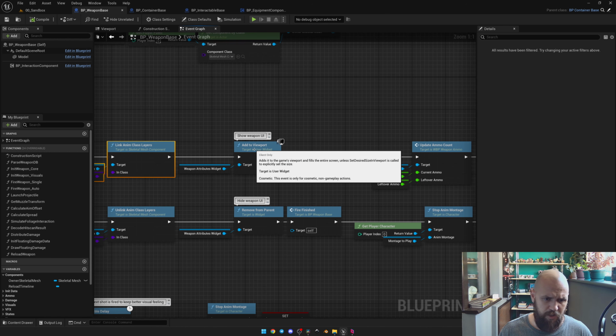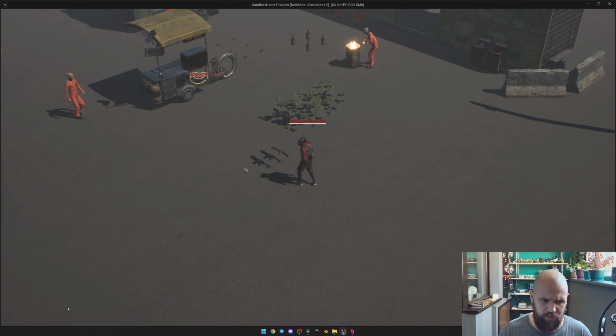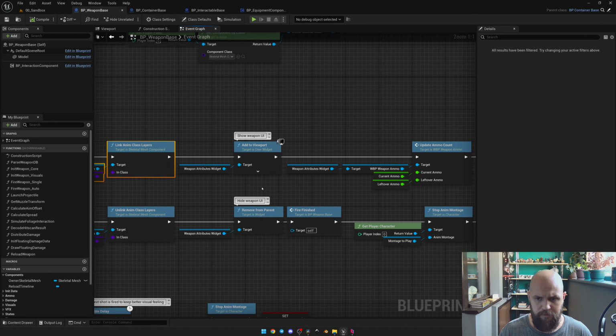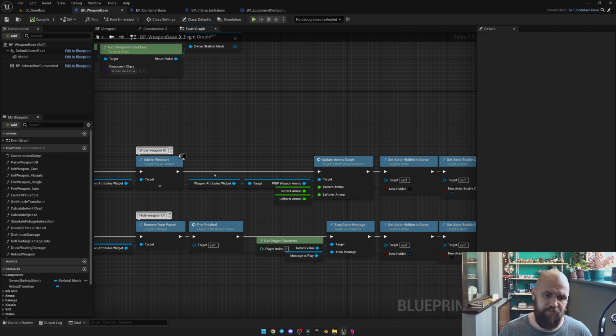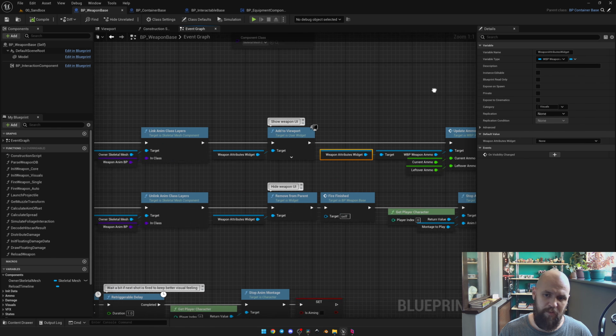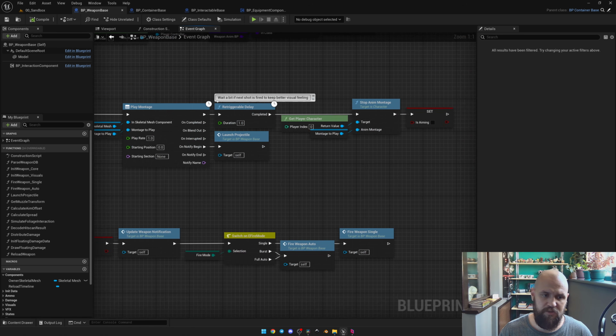I also enable the widget that we created earlier to show how many bullets I have, and if I start to reload, I also need to have this blueprint in my viewport, like this. So nothing in the bottom left corner. I pick it up, I have it, I start firing, I'm reloading, and everything works fine. And I need to call the update ammo count function. From the weapon attribute widget, I get the child widget that is contained inside this master widget. As I said, I need to update the ammo count once per weapon is initialized, so the weapon should know its current and leftover ammo. And once I'm firing, I'm also going to use this function, but in another place.